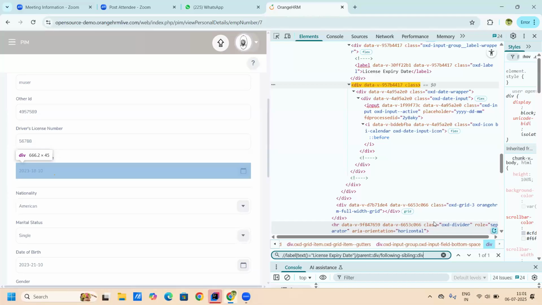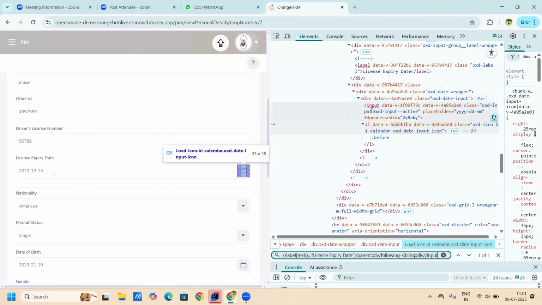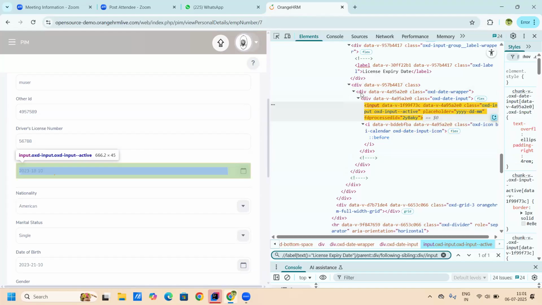Div tag. Oh, there are multiple divs, not one div. So till here we came, but after that you have two more divs, then the input tag. So slash input will not work. Here double slash input will work. Why? Because multiple children are there. If the same tag is there multiple times and you want to go to a different tag, just use double slash.